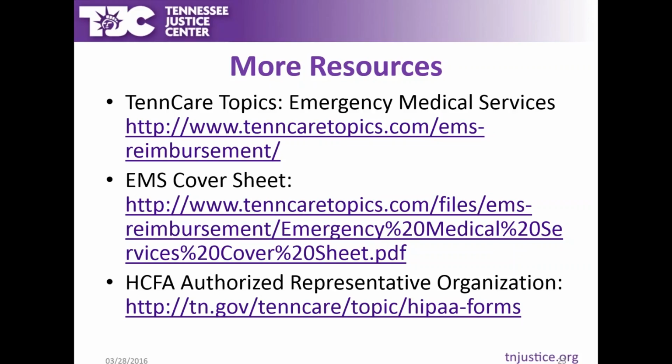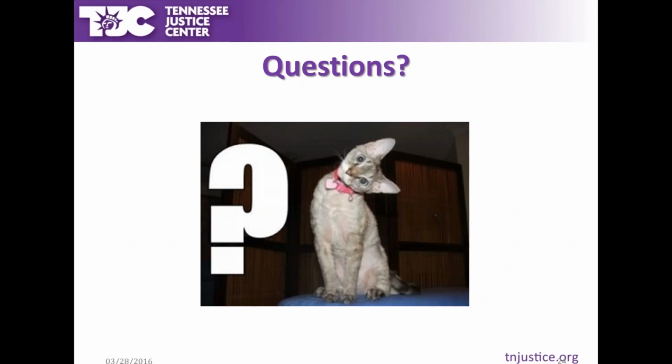TennCare did a webinar on emergency medical services back in the summer of 2015. The recording of that webinar, some Q&As, and other resources can be found on their TennCare topics page. I included the URL to that in this webinar. Also, if you prefer not to use the TJC toolkit, but just want the EMS cover sheet and HCFA authorized representative organization forms that you can print and use as needed, I included links to both of those. Okay, so that is it.